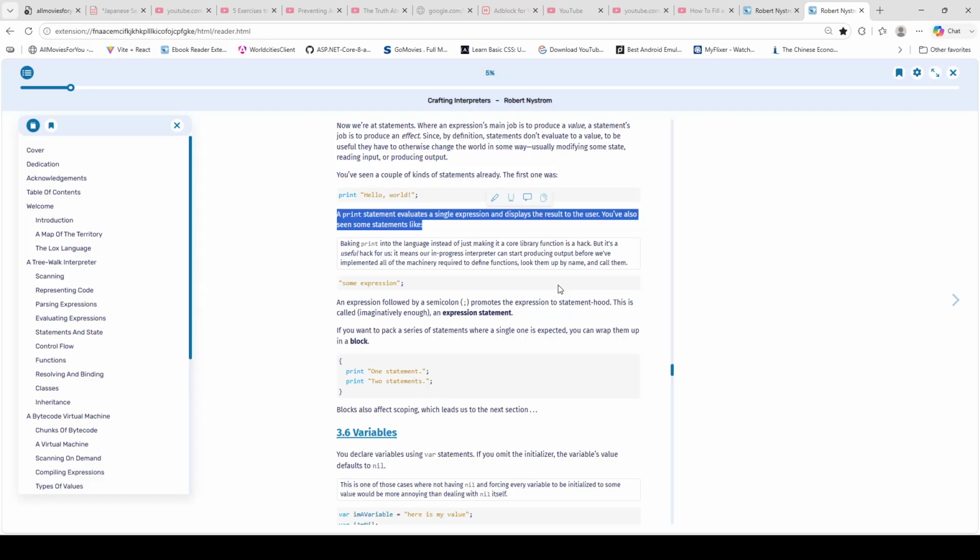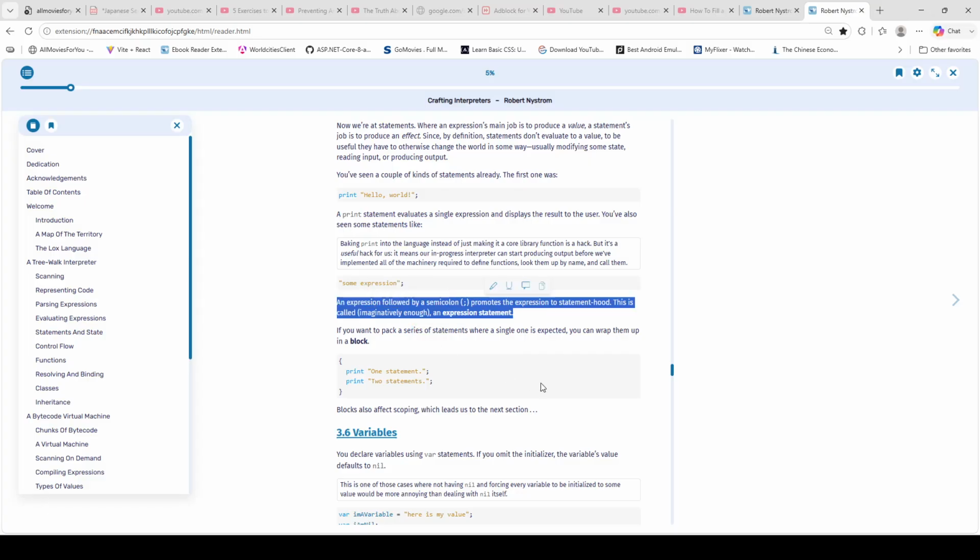Now, you've also seen some statements like this: quote, some expression, semicolon. It doesn't return any value, right? It's just a string. It doesn't execute some expression or arithmetic. It doesn't return a number or boolean. It's just a string, as it is. So an expression followed by a semicolon promotes the expression to statementhood.